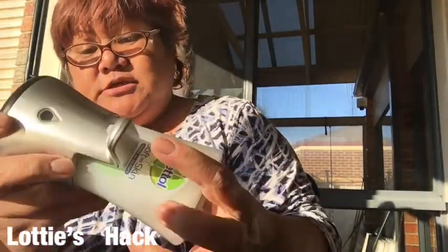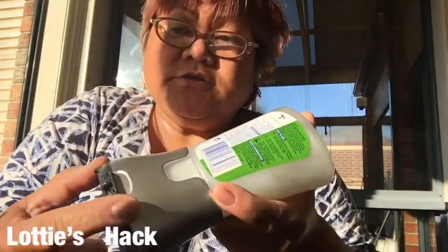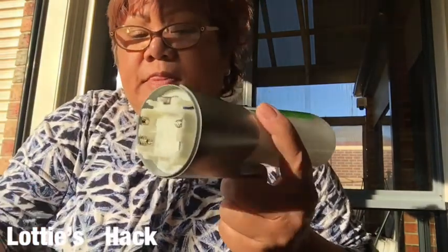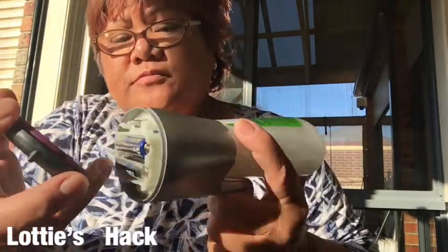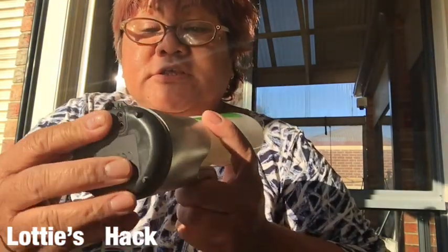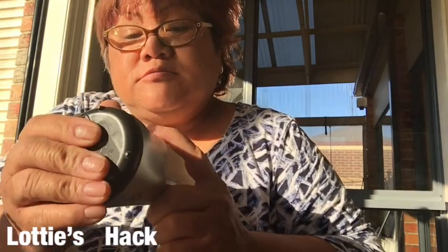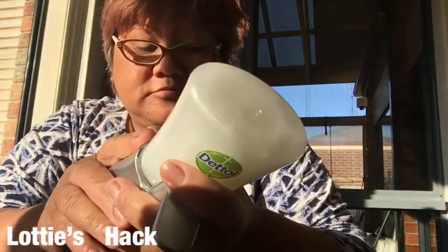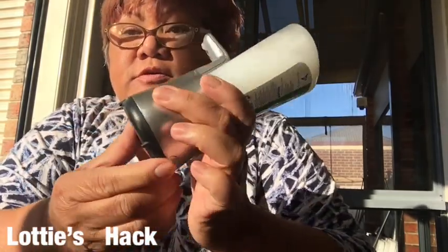Now since it's in, I need to change the battery. This is a little bit harder - there's no screw, you just flip it open. That's it - looks like this. Then we put the battery in because the battery is not working anymore. That's the front, that's the back - we'll put this in. The back is where you turn it on. Then you just press it in again - there you go, so one side is in. It's all in.